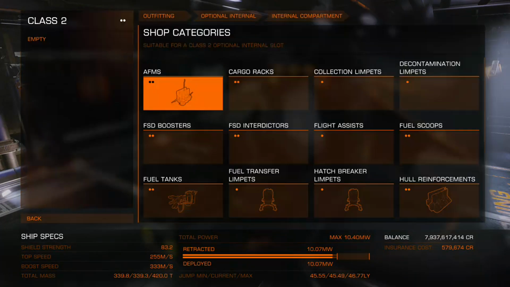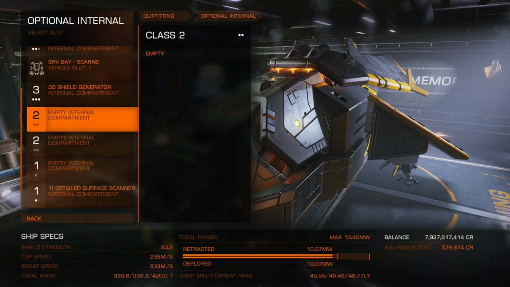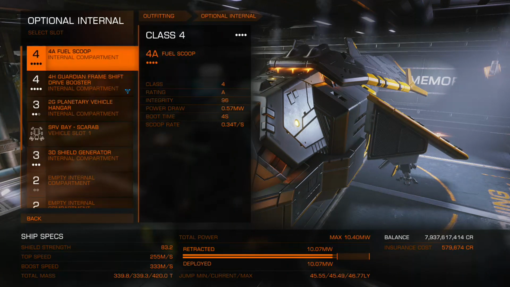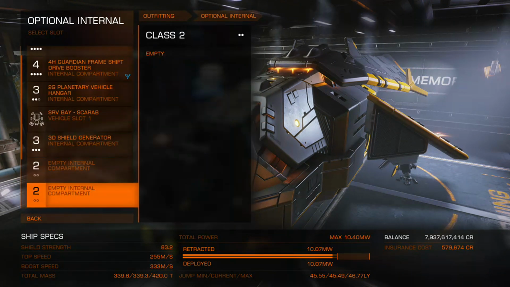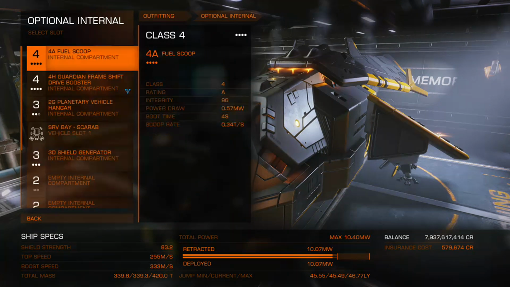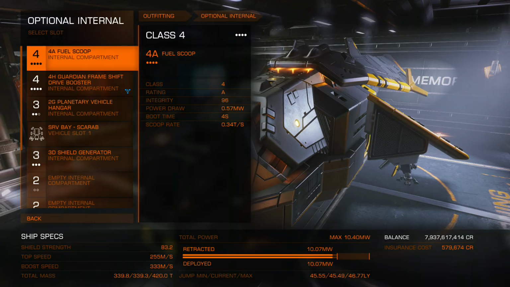Let's see if there's anything else. Should be alright with just a 16 on this small ship, and it'll scoop fairly quickly. So, like I said, if I'm over with my power, I'm gonna try the smaller grade and see if that helps at least a little bit.